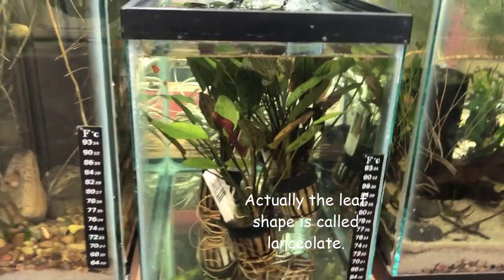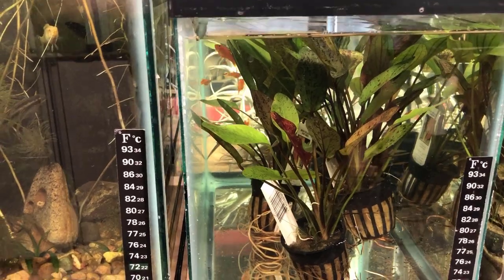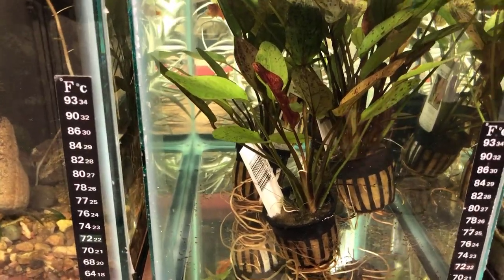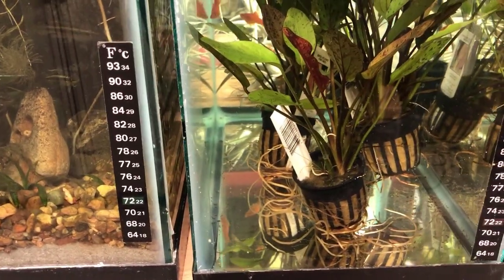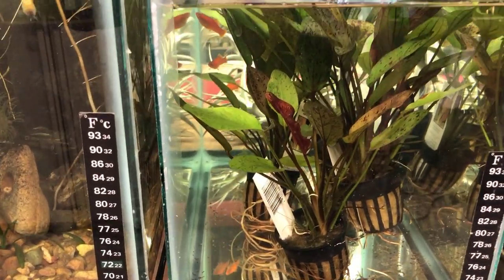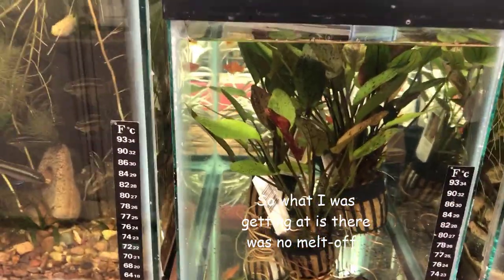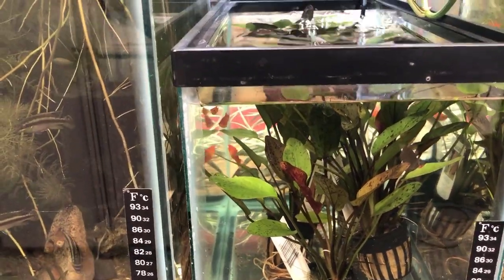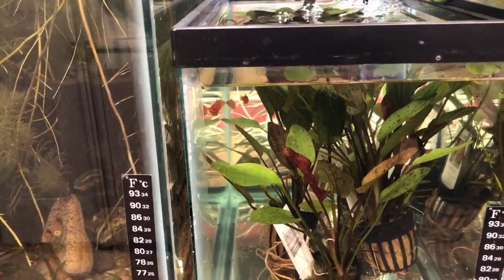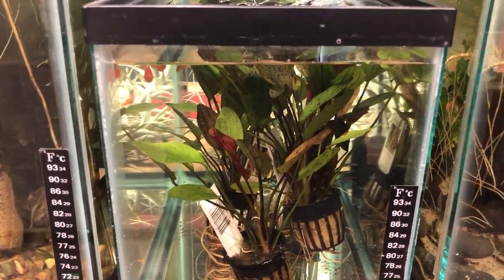So I thought I'd get these - I looked for them, and I'm not sure if they're the same ones or not. These are called Echinodorus Red Flame and I really like the look. They must have been grown submerged because I put them in and floated them in this tank when I got them a week, week and a half ago. I need to put somebody in here because everything I do with nothing in it ends up with mosquito larvae, and my wife's not a fan of having mosquitoes in the garage because they end up in the house.